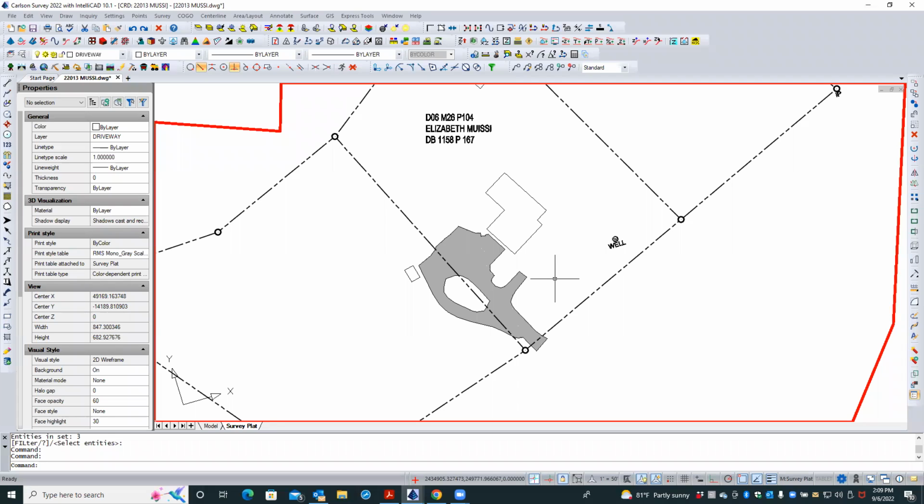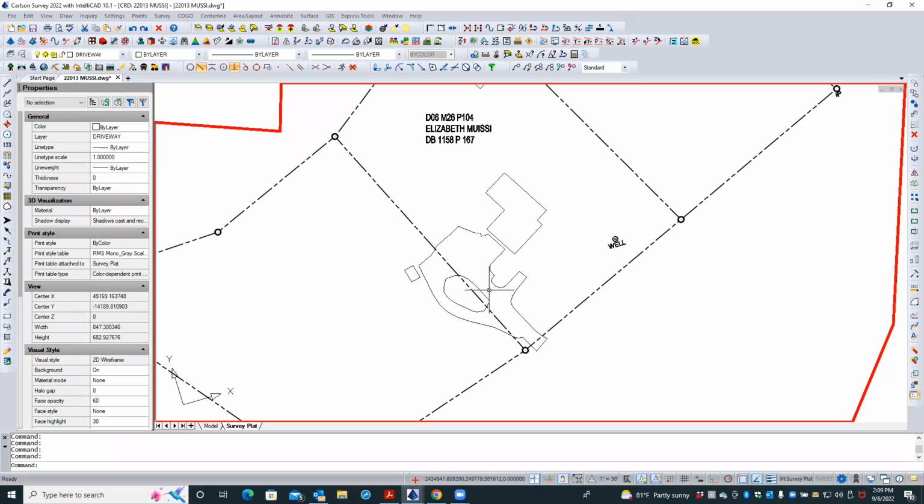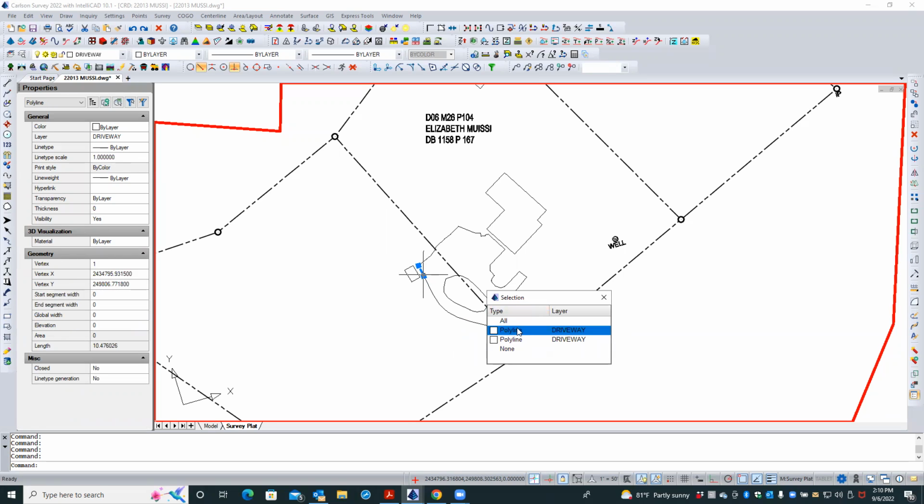If there had been a little bitty gap at one of the corners or something, it would have flooded out and it would have missed it. And there's another thing that I like to do when I'm doing things like that. I'll show you here, I'm going to select it and erase it. Sometimes if there's a lot of line work crossing and maybe you can't really pick what's going to be chosen, like there's two things here. There's one little short one, and there's this longer one. See, that's that little one. Yeah, it's the bigger one.